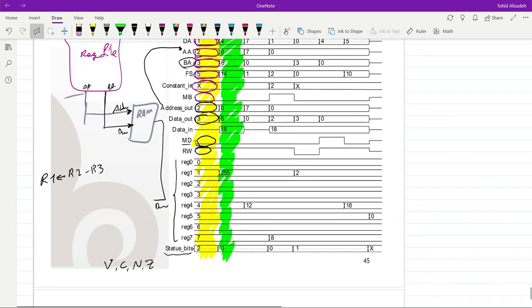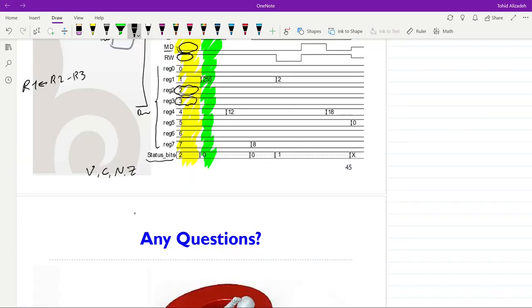If we look at R2 and R3, you can see the content of them here. So 2 minus 3 will give us minus 1, and if you want to write it into R1, let me maybe explain.